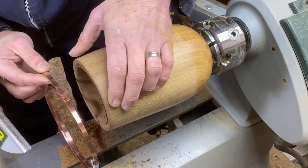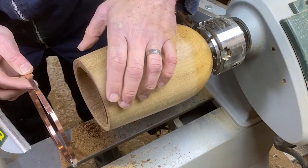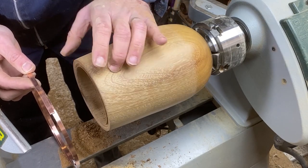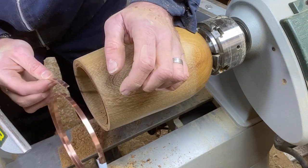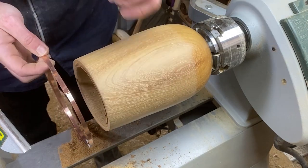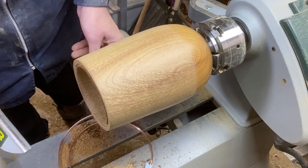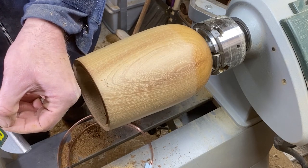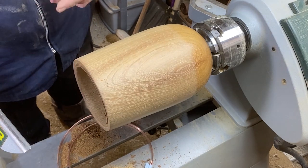As I thought, when the tool's going in, the base of the tool, because it's so wide, is making the hole even wider. So what I need is something very, very short, something very, very pointy, but not very deep to cut this in.